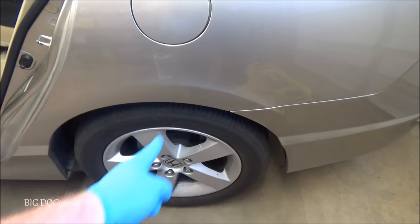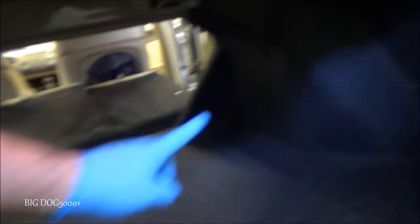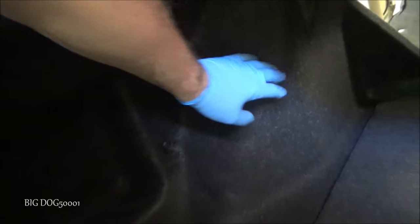Alright, now the shock lives right in this area. So we're going to have to go in through the trunk. And on each side, I'm just going to show one side. We're going to have to get this out of the way. So we got to pull a few clips off and move this out of the way.